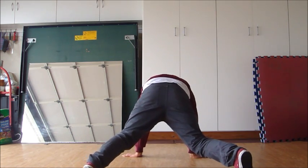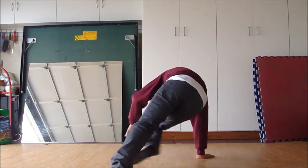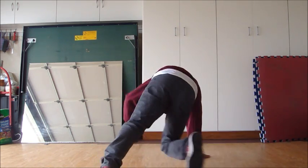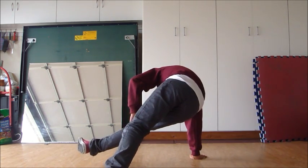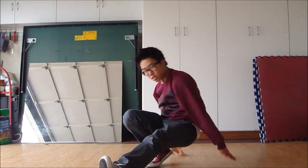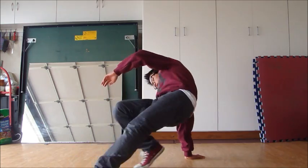Then you're going to want to kick out. This is very similar to 6-step, but before you land with your first foot — as in step 1 — you're not going to put it down, you're going to keep it up in the air. So you go 1, not putting the side of your heel on the ground or anything. So you're here at 1, and then you're going to bring this leg back, similar to a CC position — kick, land.